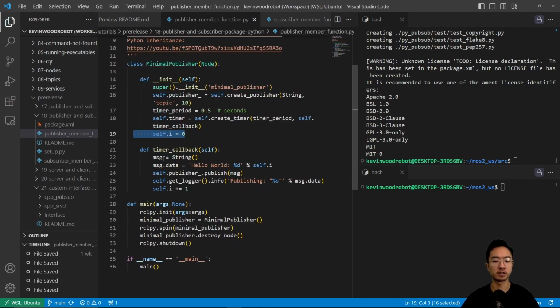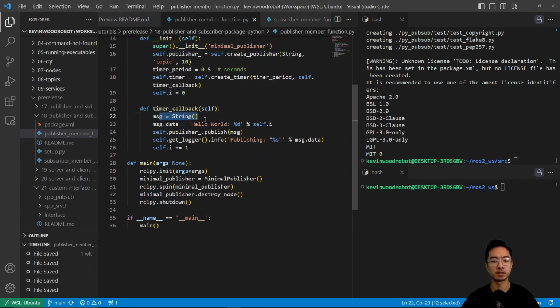And we have our callback function here that's going to get our message as a string. The data is going to be hello world, and then it's going to spit out the number that we're retrieving. And then here we have self.publisher.publish, which is going to be publishing the message. And then here is what is going to output what is being published. Inside of a main function, we have a similar structure as we mentioned in our C++ video. But here we have an init, and then we instantiate the minimal publisher, and then spin will get it up and running. And when you're done, it'll do some destroy and shutdown.